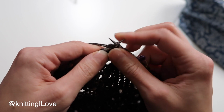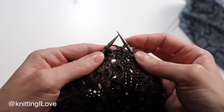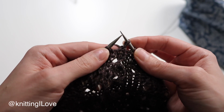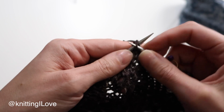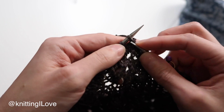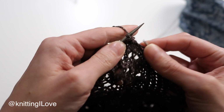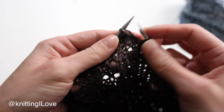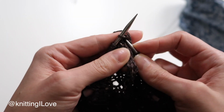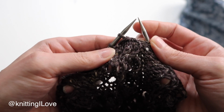So knit 2 together. And in that case, the pattern tells you to knit through 3, 4, or 5. So basically what you do at this point, you just put it back on the left needle and you just move 1 or 2 or 3. In that case, you did knit 5 together, but without struggling to get 5 stitches on your needle and knit through them. So I find it quite easy.